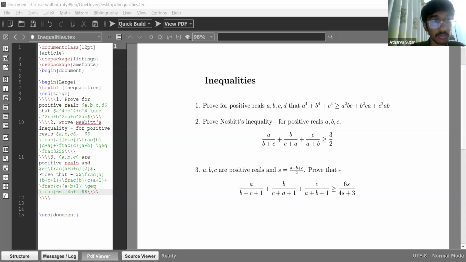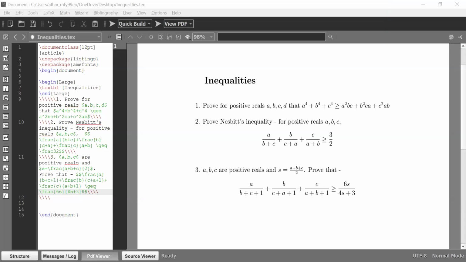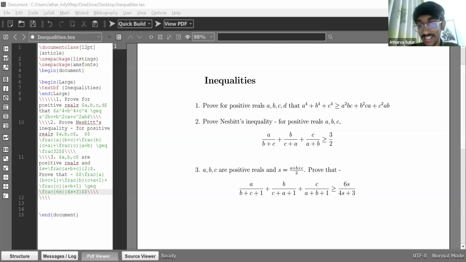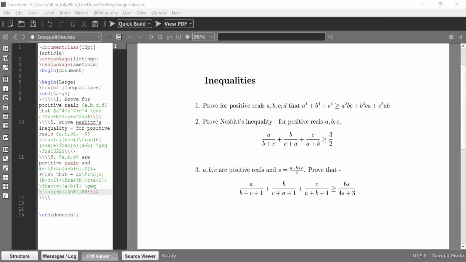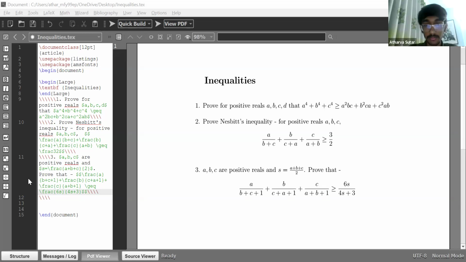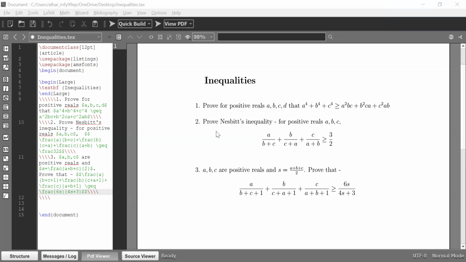In the first one, doesn't Muirhead work? No. It does work, but can these AM-GM inequalities finish it, I think? You can take 2a to the power 4 plus b to the power 4 plus c to the power 4 and then sum cyclic. Yeah, that works. Okay. Anyone knows the second one? It's pretty, you can just expand. Second one, I have.